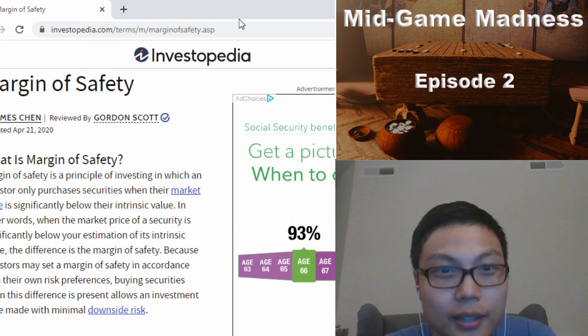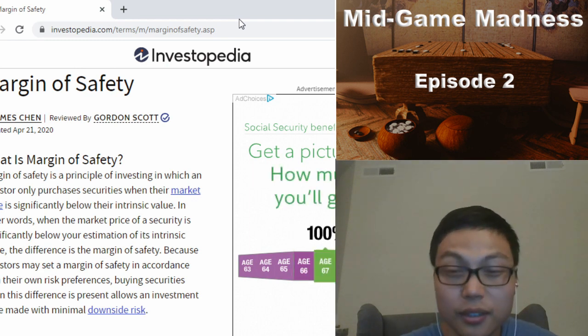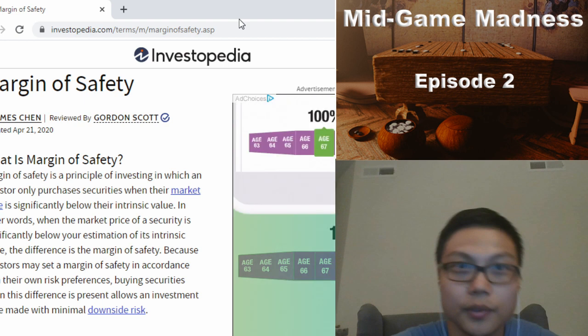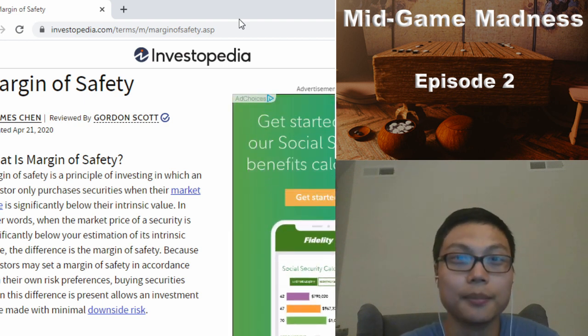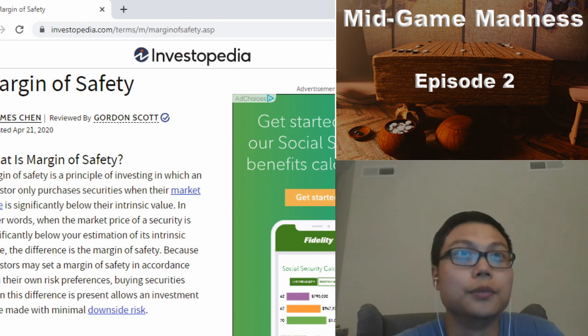Basically, in finance, the margin of safety is the difference between the price at which Warren Buffett buys something and the intrinsic worth of the stock or investment that he makes. And the margin is the difference between the two.